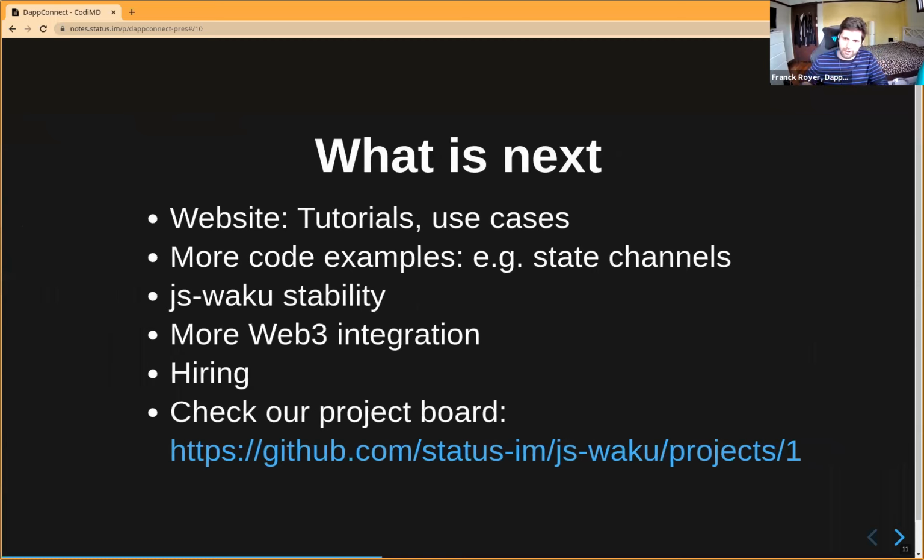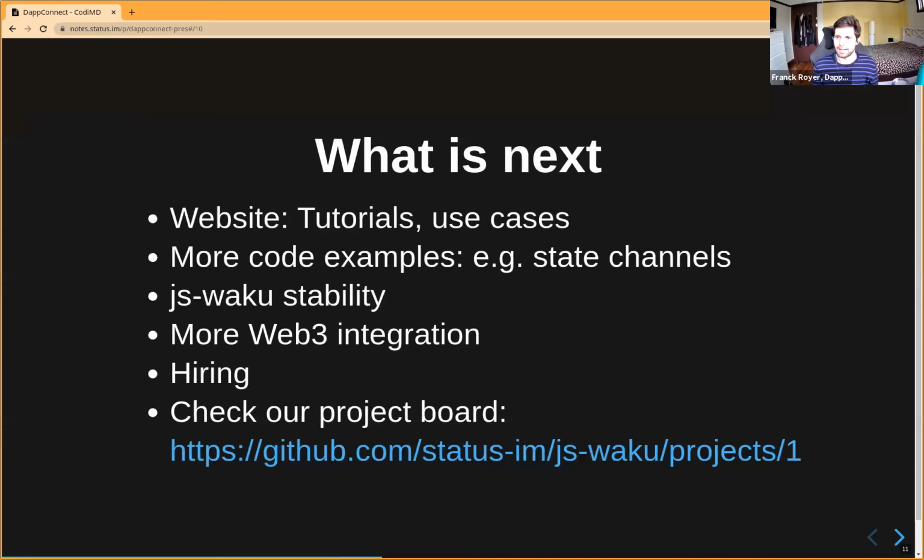We'll go into use cases after. I think what's important to understand is that Waku can really enable a lot of different use cases, and people may not realize that. So that's why I want to spend a lot of time ensuring that we list all possible use cases with DappConnect and Waku. I'm going to focus on more code examples. For example, Stationaries is a very interesting example where we can use Waku. At the moment, JS Waku is not yet used in production, but in Status, there are a couple of dApps that are being built on JS Waku. So I need to ensure that a few bugs are fixed.